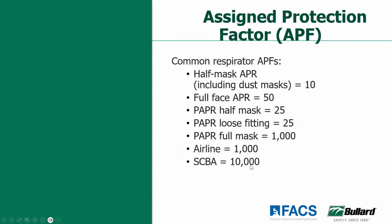So this is something you need to look at when you are choosing your respirator, so that you can determine what that toxicity is in the atmosphere, what that concentration is, and then we can select the respirator based on that. If we're upwards of 50 times the permissible exposure limit, we're going to have to go into a PAPR full mask, airline, or self-contained breathing apparatus. If we're around 4 or 5 times the permissible exposure limit, we can go into a half mask respirator. So that does have a determination in which one we're going to choose.